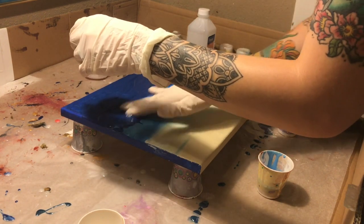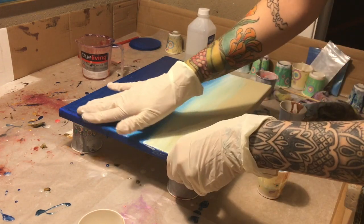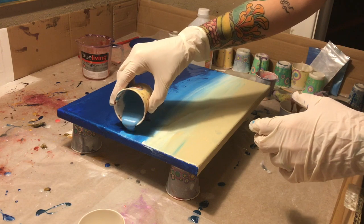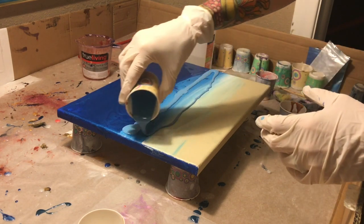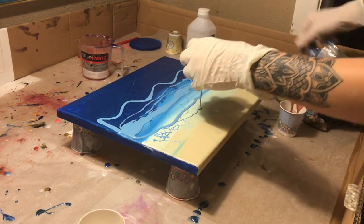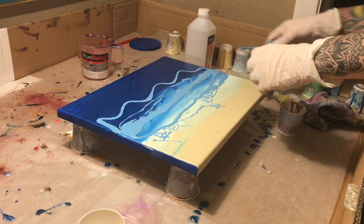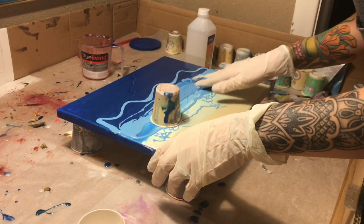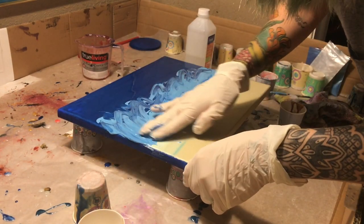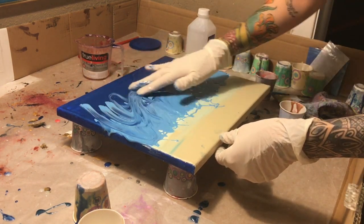After that, I waited probably about 30 to 40 minutes before I put on my shells. That way they wouldn't move or shift in the resin. And that is about it for the piece. I let it cure for probably like 12 hours, 13 hours before I took the pictures. ProMarine will cure well within 24 hours. I would leave it flat and sitting for 24 hours, but you are okay to touch it or move it somewhere else after about 12 hours.